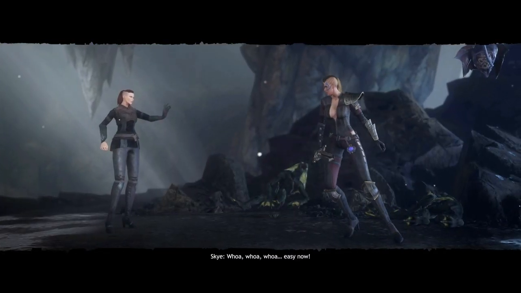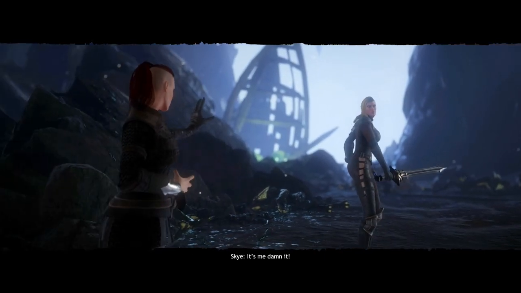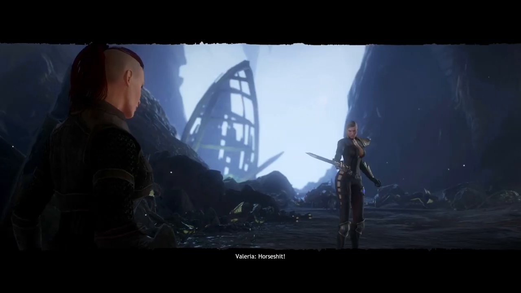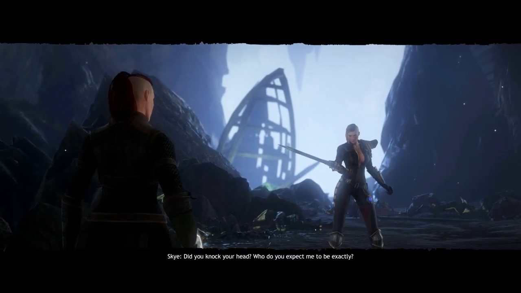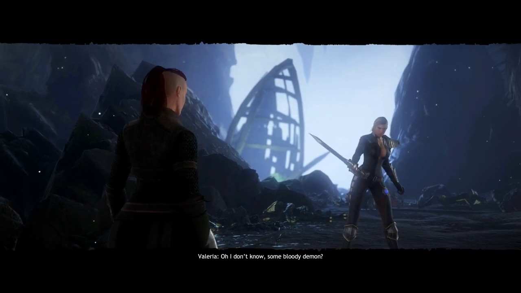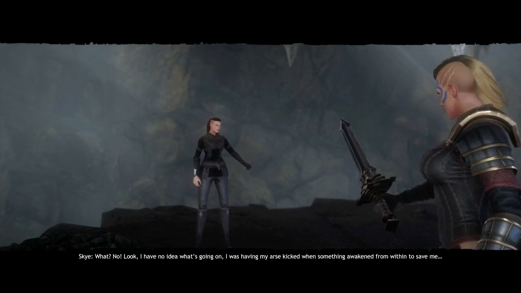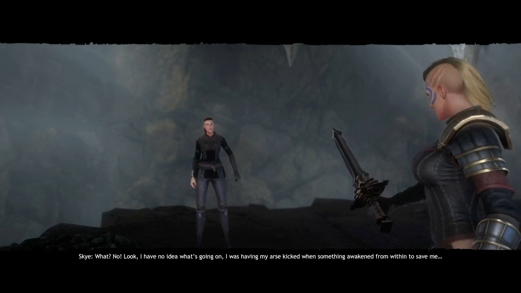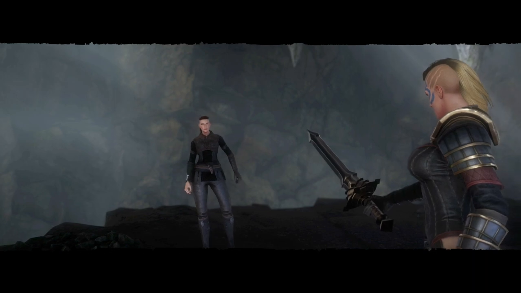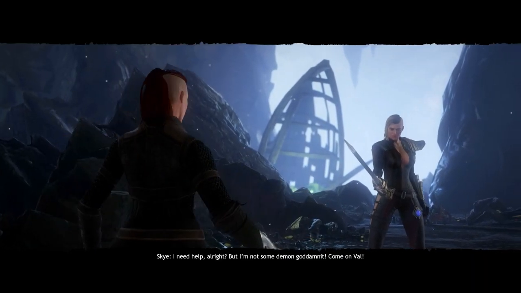Whoa! Easy now! Val, snap out of it! It's me, dammit! Hush it! Did you knock your head? Who do you expect me to be, exactly? Oh, I don't know. Some bloody demon. What? No, look! I have no idea what's going on. I was having my ass kicked when something awakened from within to save me. I need help, all right? But I'm not some demon, goddammit.